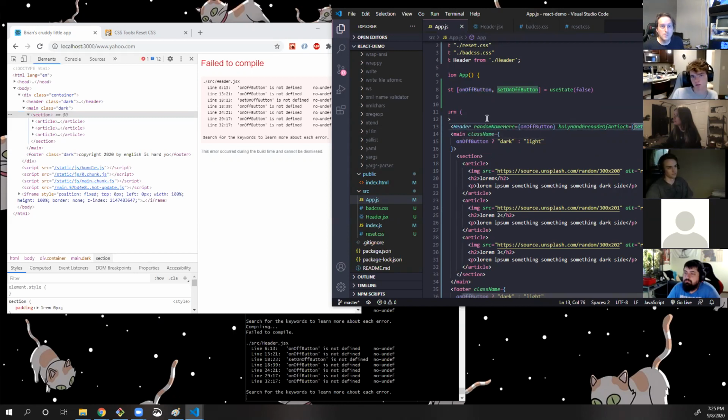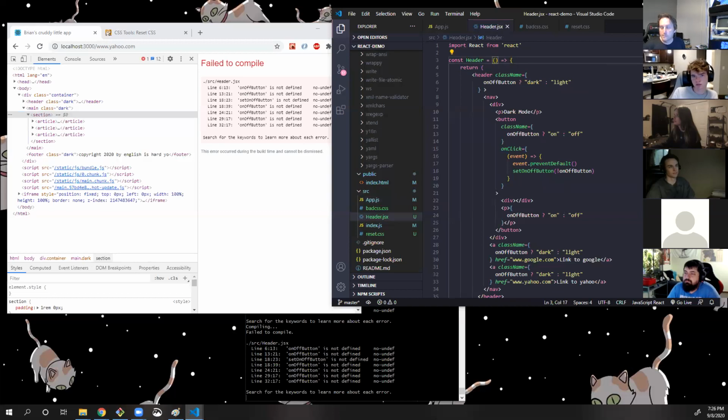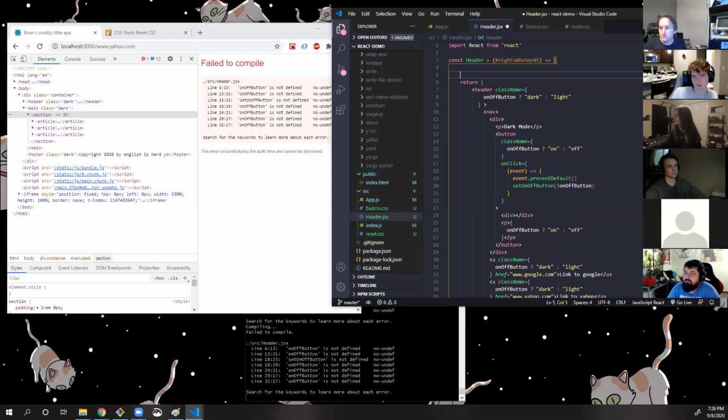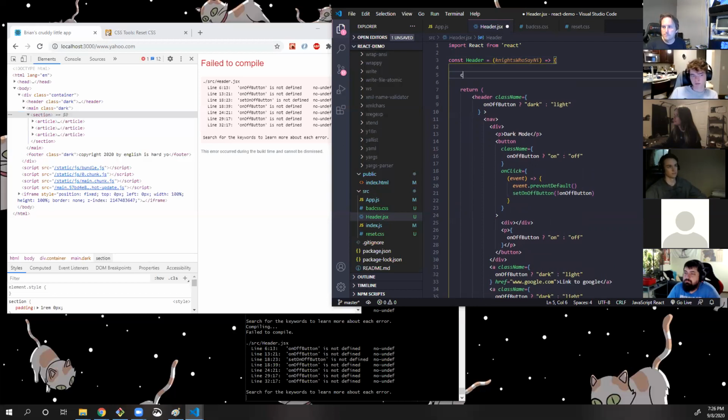So literally when you see props being transferred into the next object or into the next thing, you're just seeing it as an object. So if I go to header and we say Knights Who Say Ni, because we can, and we'll console log that.